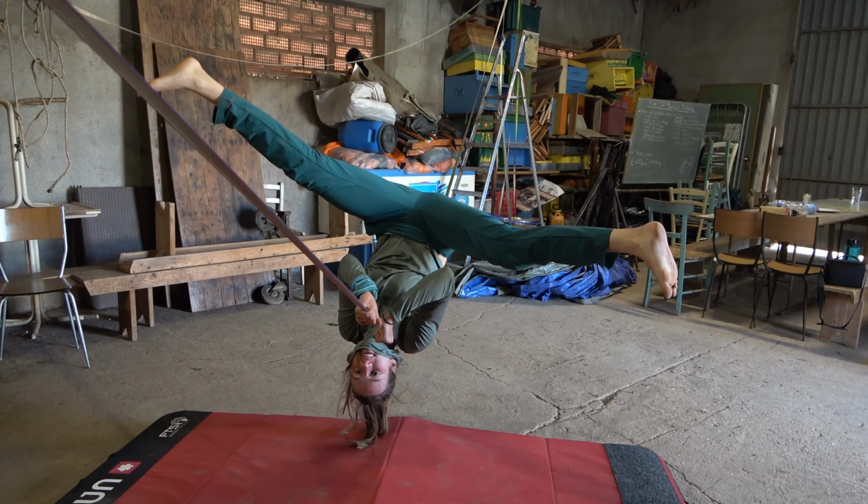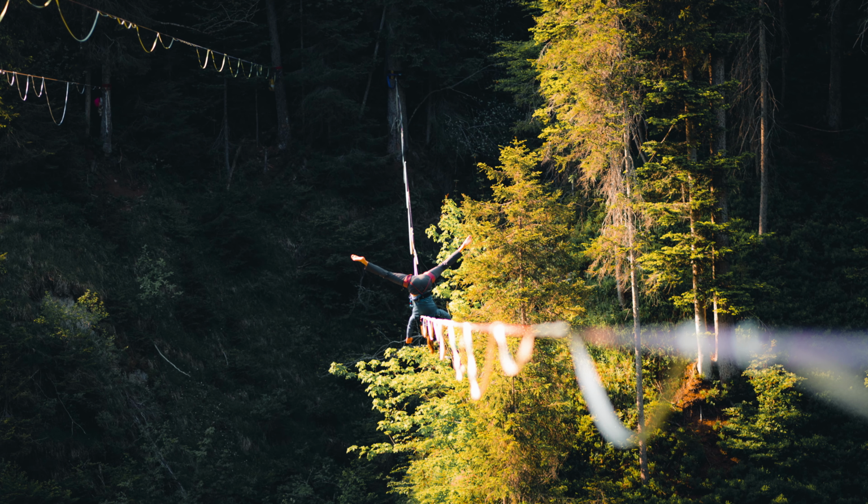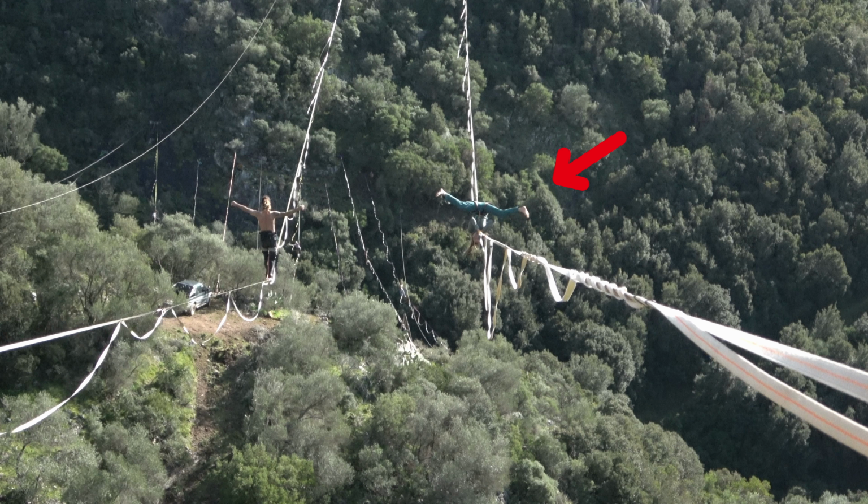Shoulder stands looked impossible to me when I started slacklining. But it turns out that learning shoulder stands on a Rodeoline is just as hard as learning how to walk it. And the nice thing about shoulder stands is that once you know how to do them, you can do them really on any line. So Rodeoline, short highline, long highline, and so on.